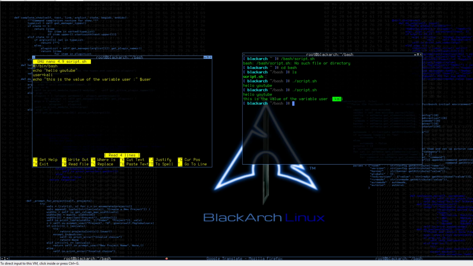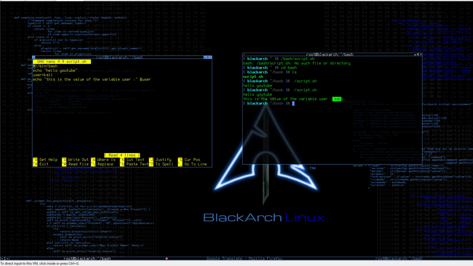Now variable names, guys, may be uppercase, lowercase, or a mixture of both. However, bash is case sensitive, so we must be consistent, as you know, when declaring and expanding variables. In addition, I think it's good practice, guys, to use descriptive variable names, which make your scripts much easier to read and maintain.